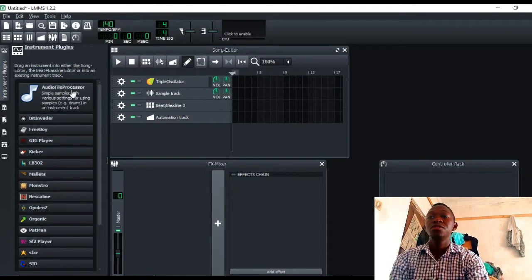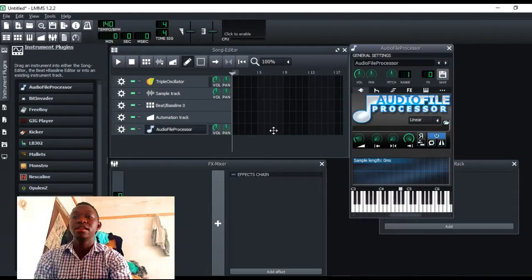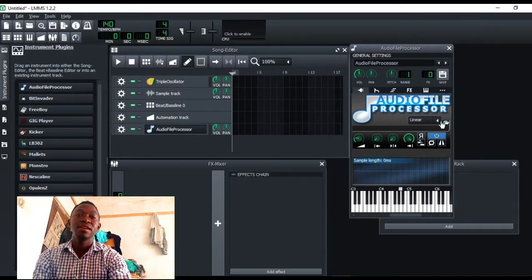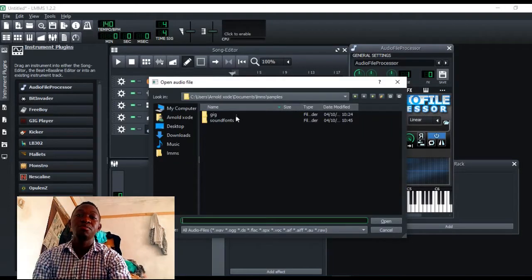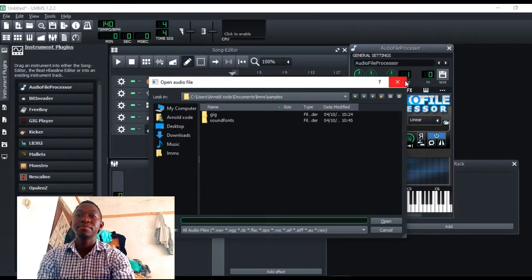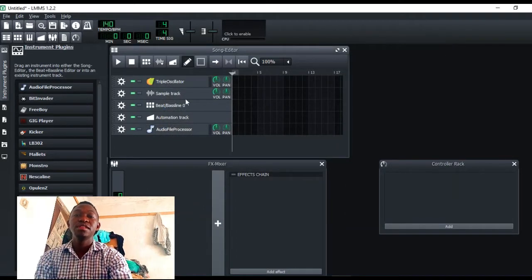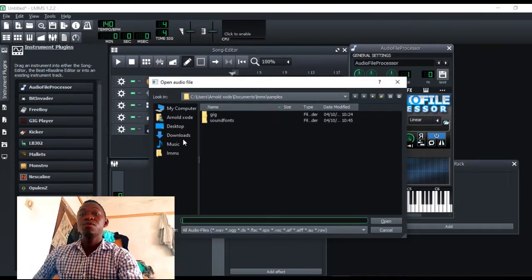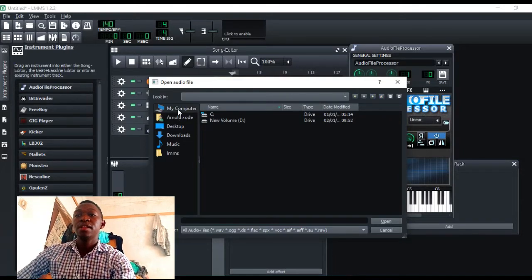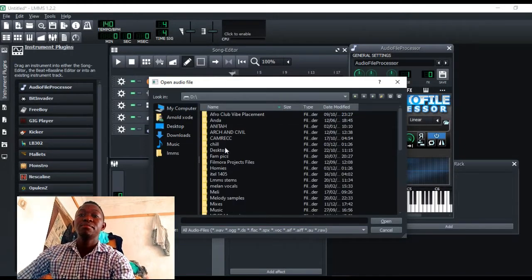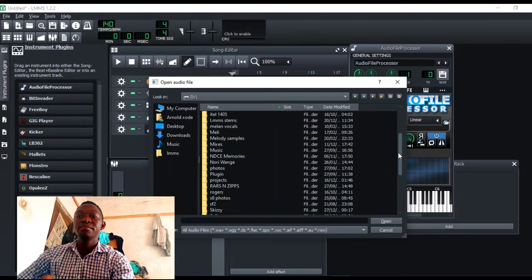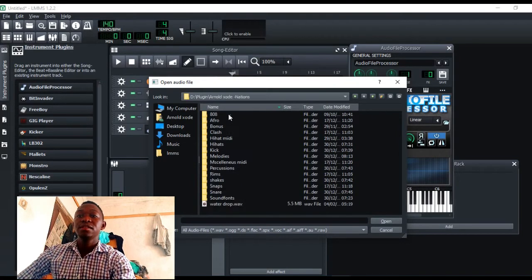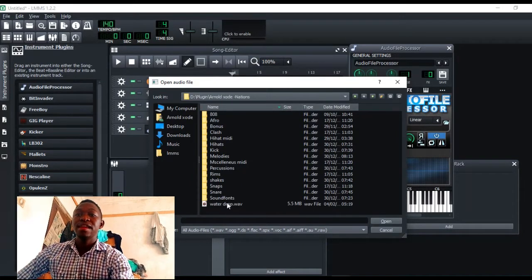So there is the audio file processor, and here you can drag in samples and chop them up, depending on where you put your samples. So that tool is really useful. So in the audio processor, let's say I have a sample that I want to work with. Usually I know where I save my samples, so I can just maneuver around and browse until I find my sample, and then I drag in my sample.